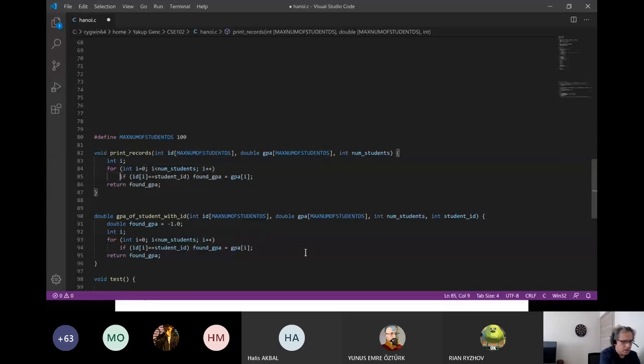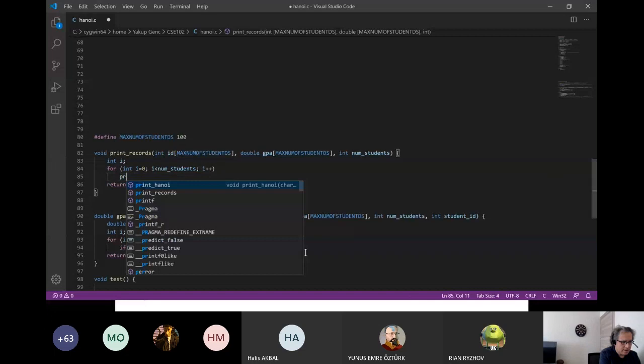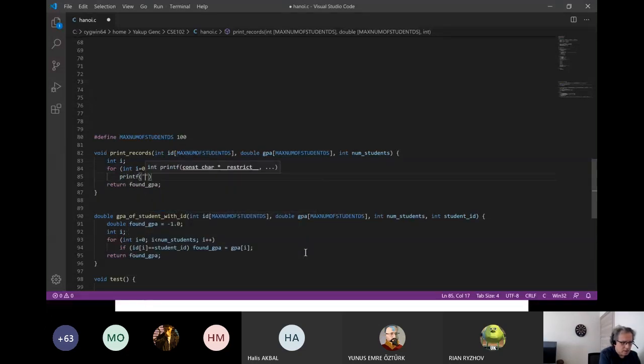For example, I'm going to say this is student ID. So ID is this, and GPA is this. See? And then I will say ID is the ith ID, and ith GPA. I need to print. Now, given this function, I want to now add and print the year as well. I want to show which year this student is in, right?